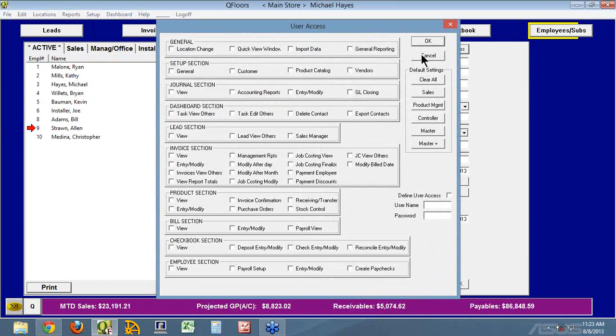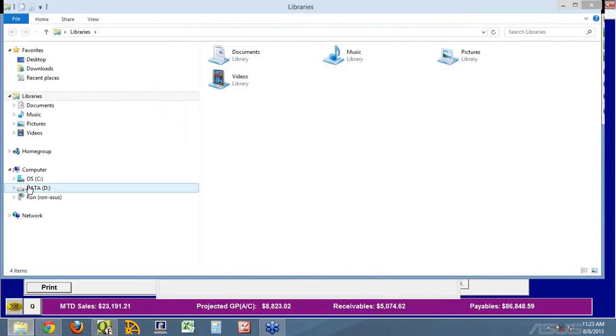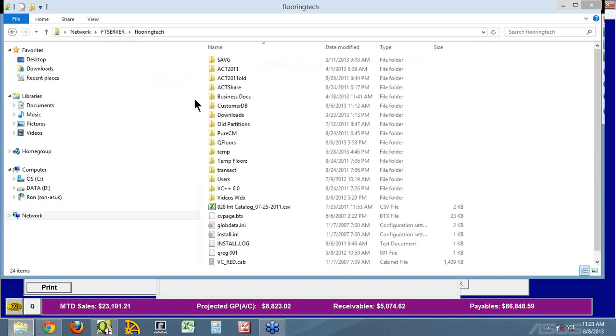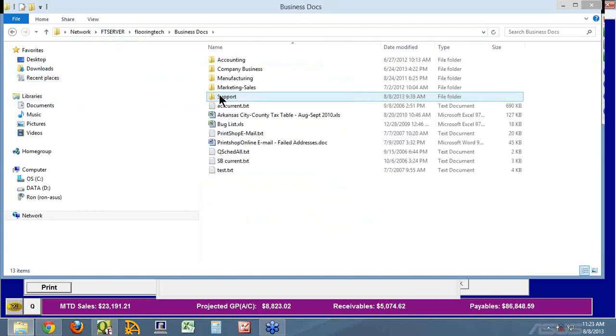General reporting. You know what, I'm going to refer to a partial list that we have here because I don't remember exactly what that one means. Should have had this up already. I apologize.